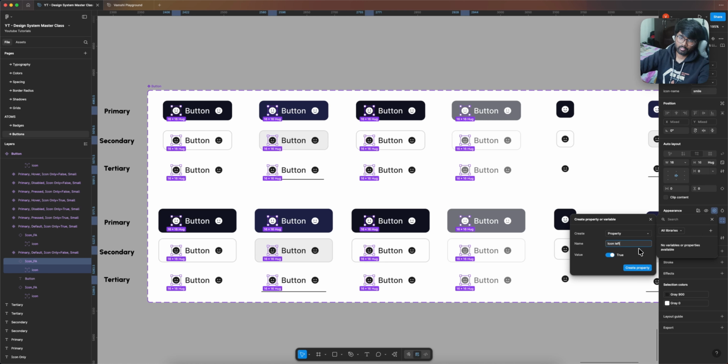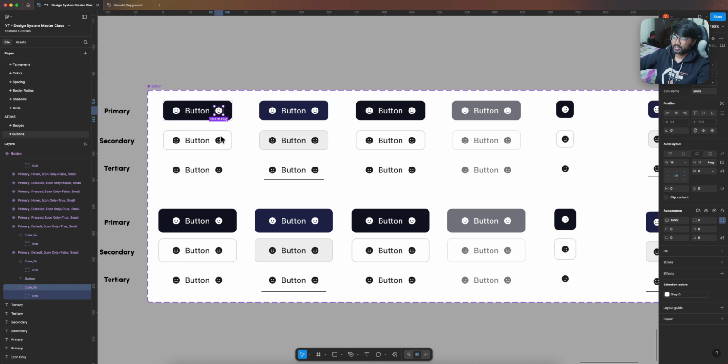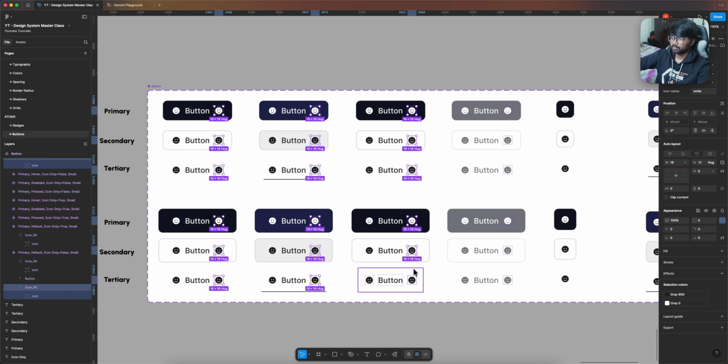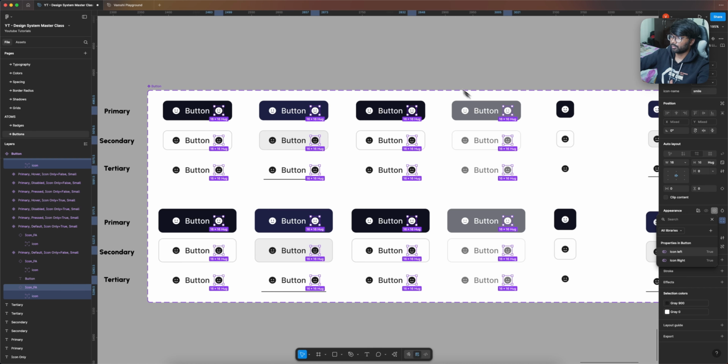This is similar to what we have created for badges, and select all the icon right, and go to variables and icon right and create property.